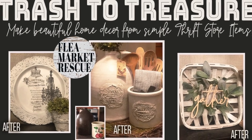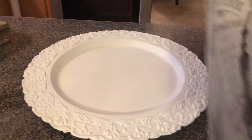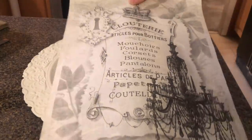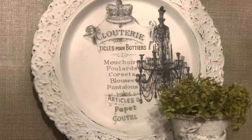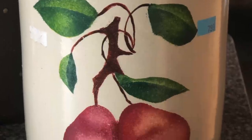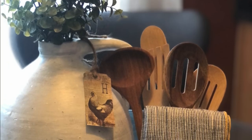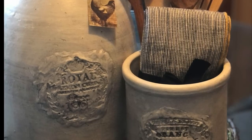In this week's episode of Flea Market Rescue, we're going to take an old metal plate that I got from the thrift store and, using a little rice paper and spray paint, turn this into a gorgeous piece of home decor. Next, we'll take an old jug and a crock that I got from the thrift store, and using special techniques, we'll turn this into stunning pieces of kitchen home decor.